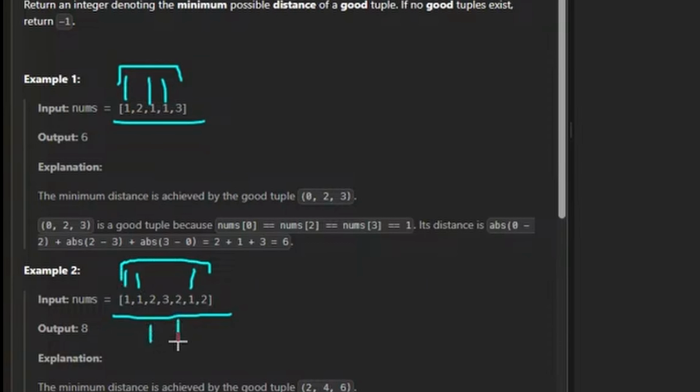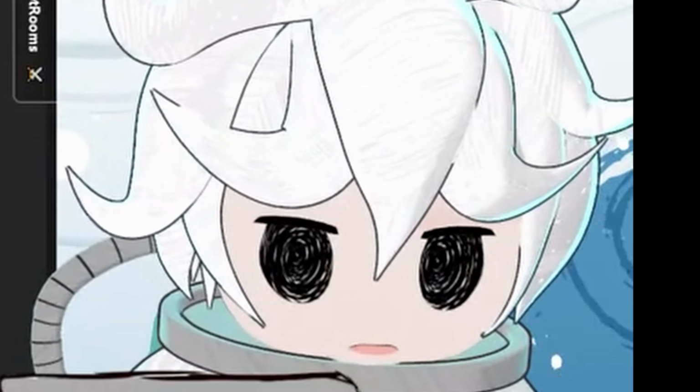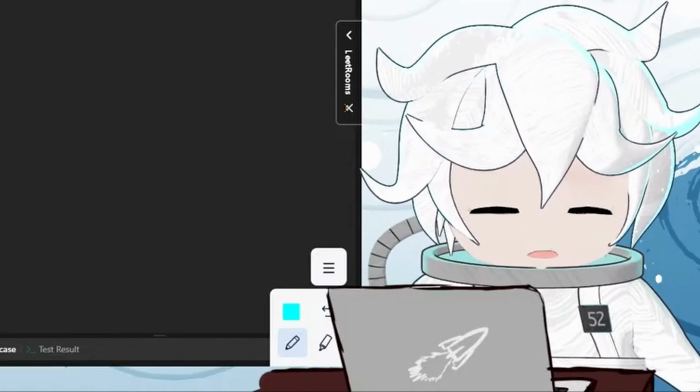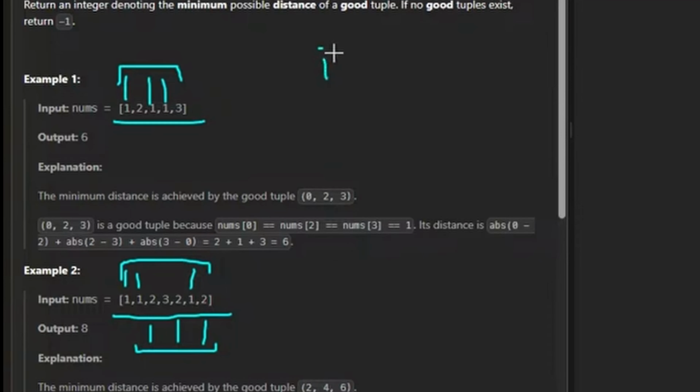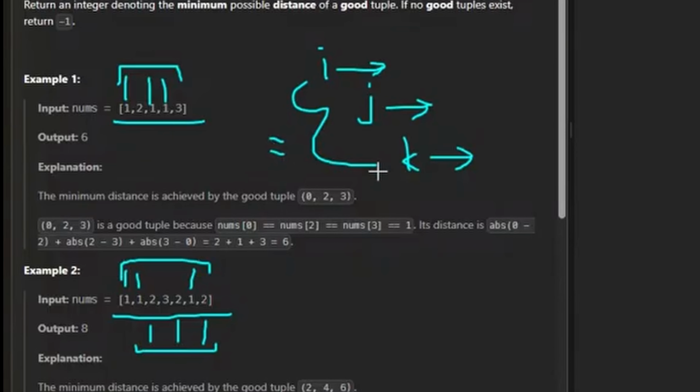However, their distances from each other are really far apart, so that's not a good answer. But you also have a 2 and then a 2 here. Their distances are slightly smaller than here, so that's a better answer. I understand it now. We can literally iterate, brute force, between all triplets. So I goes that way, J goes that way, K goes that way. And every time we see I, J, K equal to each other, we can compute the distances of their indices and add them up. And then we should also track the min distance between triplets. Every time we see a better one, we update our best.